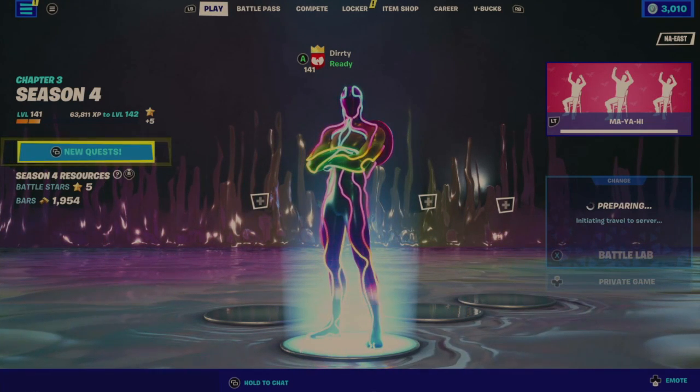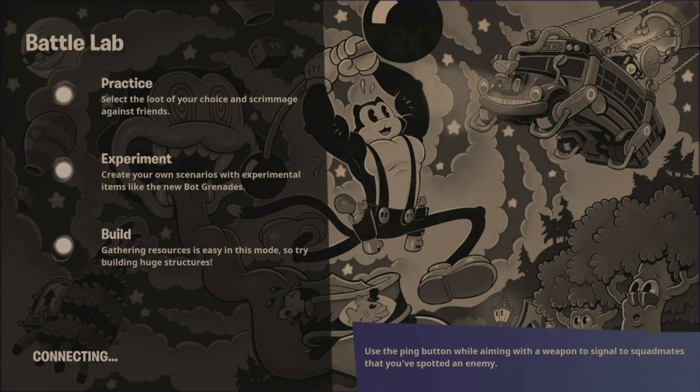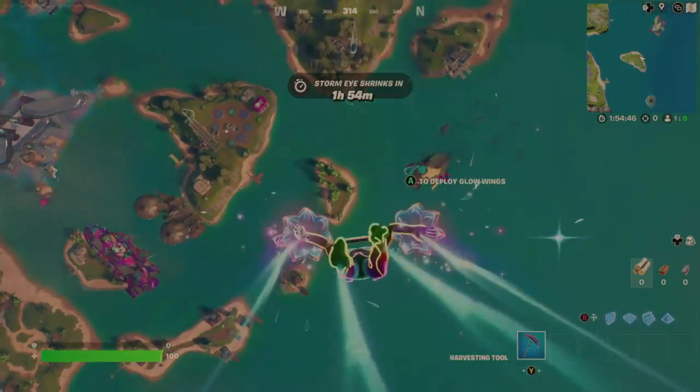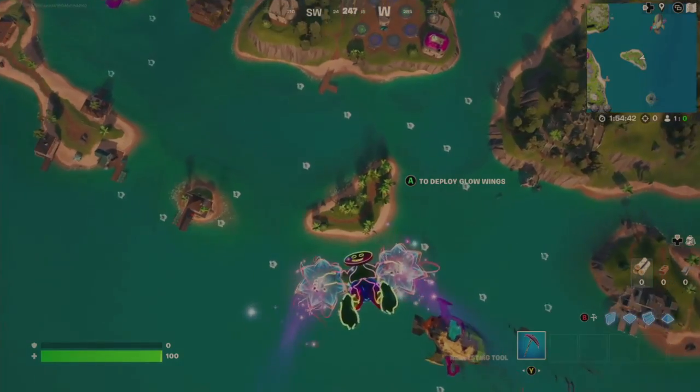In terms of this bundle itself, it is one of the more reactive bundles that you can actually get. I'm going to demo what exactly each of these items potentially does. So I'm going to jump down here and show the glider first. See how cool that is?